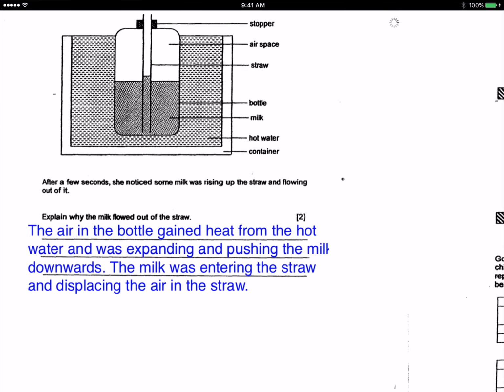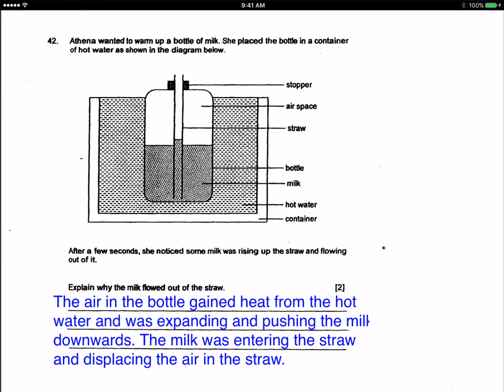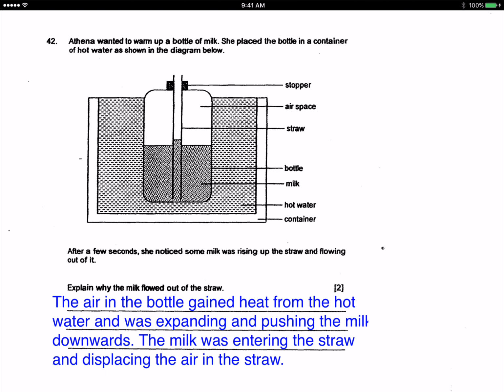Second last one. Okay, so this is another experiment. This is about warming a bottle of milk. Why does the milk flow out of the straw? After some time, this person is trying to warm the milk. She puts this bottle of milk with a straw in the middle into this water bath, which is warm. And so, why did the milk flow out of the straw?